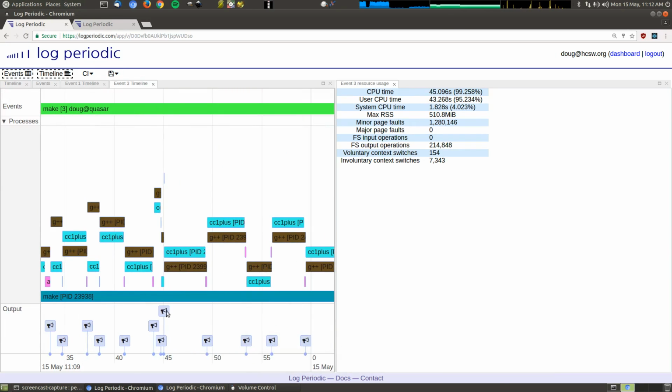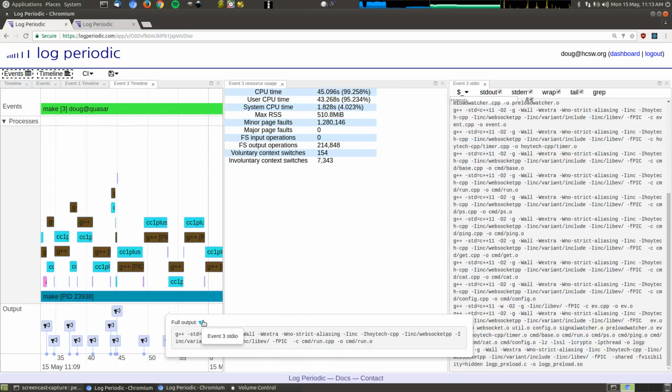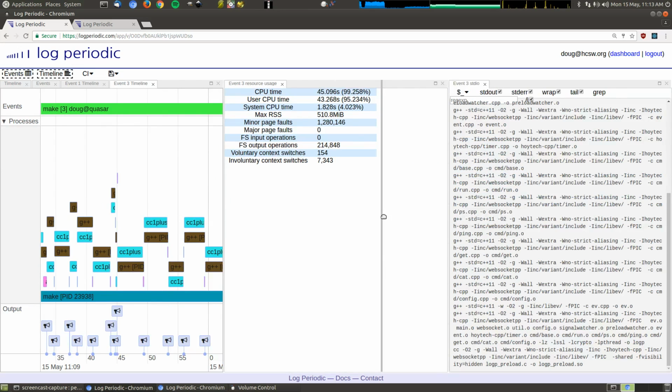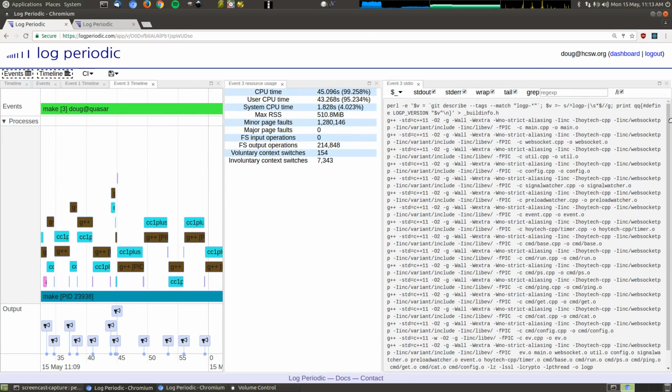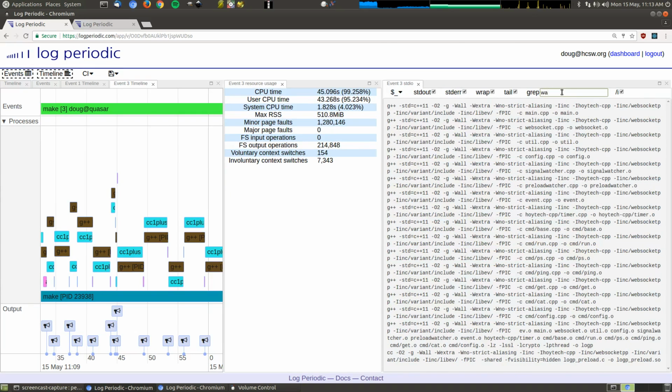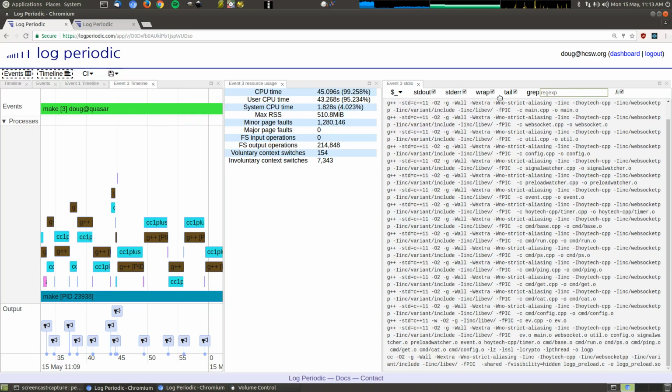However, if you want to see a full display, you can click on the Event3 stdio window. This window is a full display of the stdio itself, in which case you can copy paste if you're interested. You can also do some grepping if you want. You can filter also by stdout and stderr. In this case, there's no stderr, but I'll show an example of that in a second.